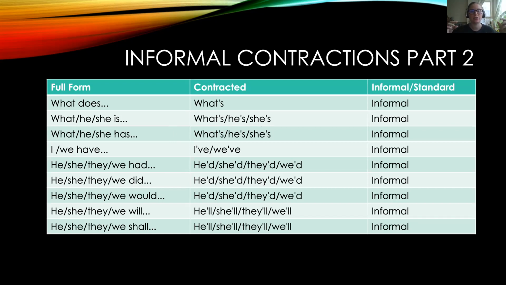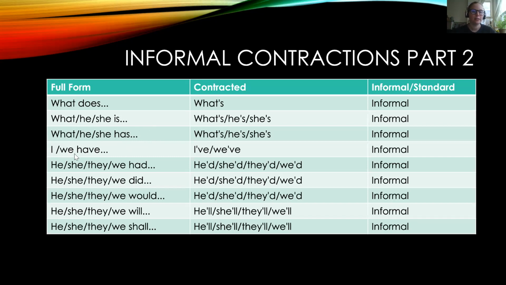We're contracting it together. So this is one reason they're informal, is because it may not be clear if you see the written form on whether it is does, is, or has. That can become a little confusing. So that's why in academic writing, we usually write it out. We'll say what has happened. He has been here. She has a baby, right? So we're going to write out those contractions to add clarity to our writing, especially in an academic context.